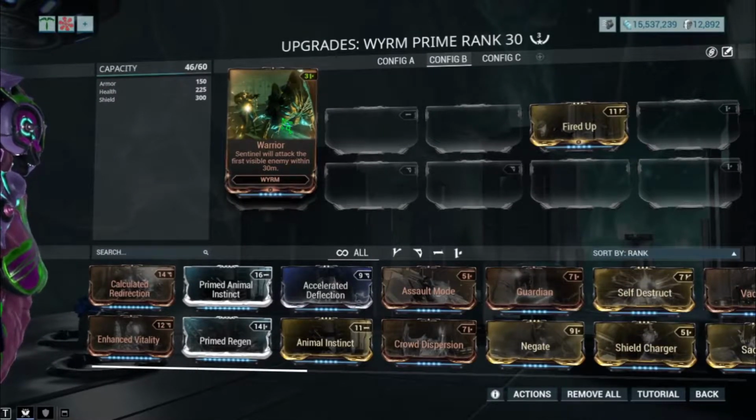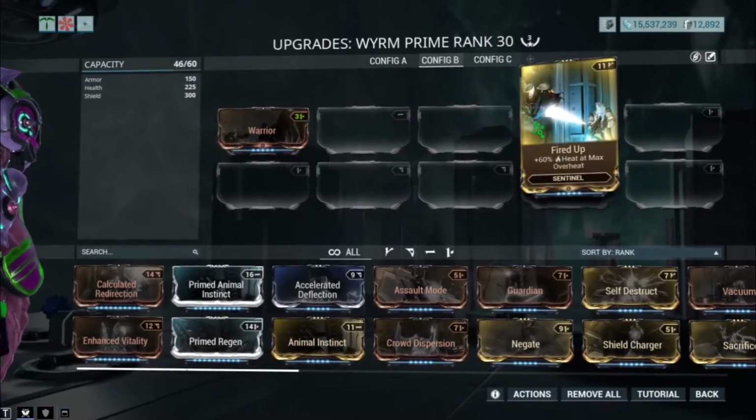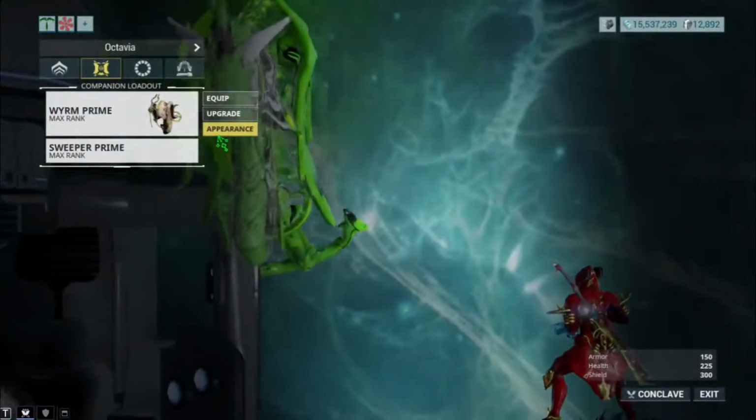So first off, we have the Warrior mod here for my Sentinel to shoot, and secondly, the Fired Up mod. Since this weapon has more heat status mods than any other weapons or Sentinels, a lot of heat mods in one specific category, Fired Up definitely works here, and it helps a lot with the builds that I have for you guys. So I'm going to show you the builds right now.